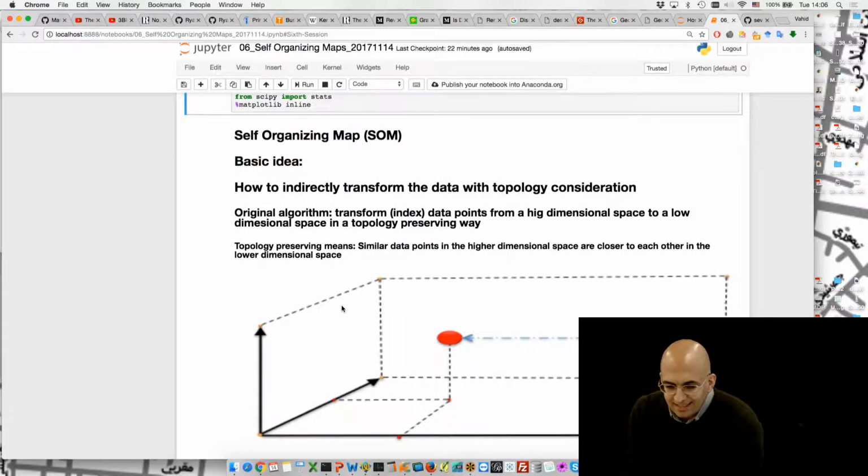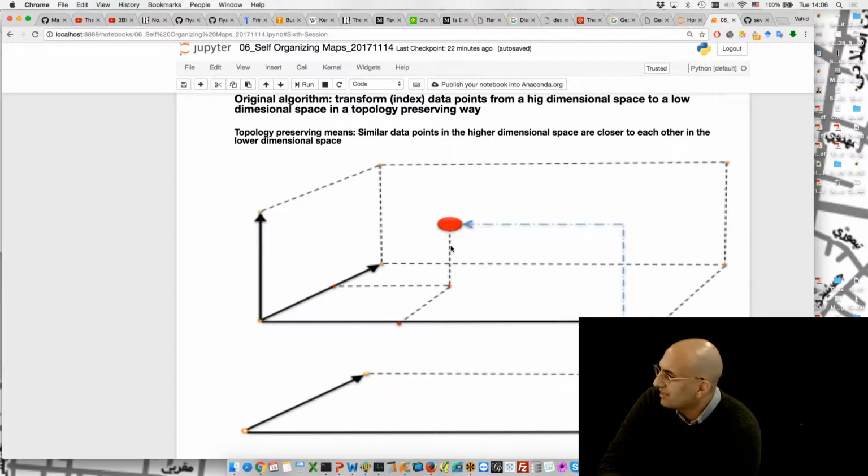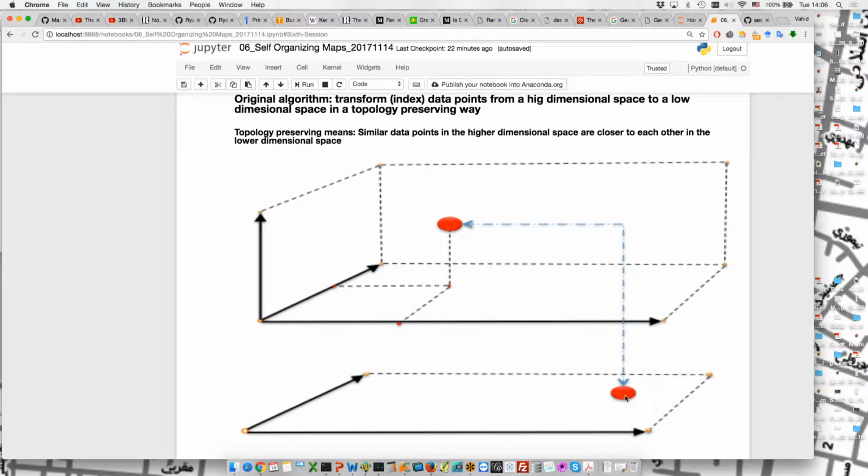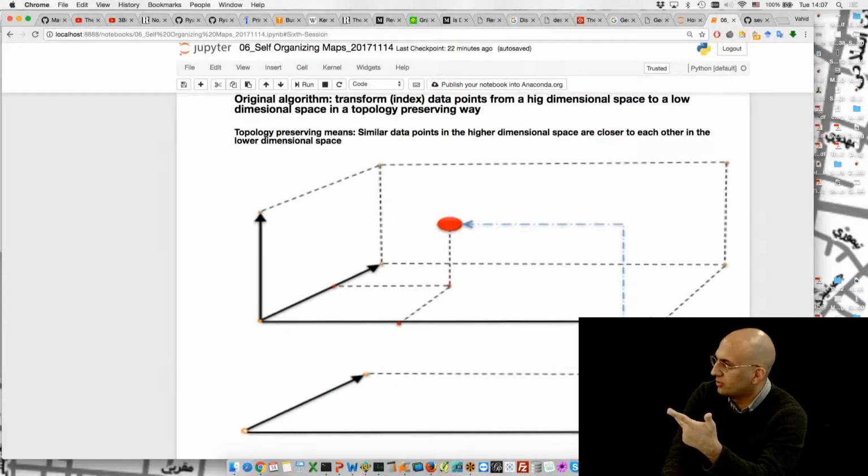So the basic idea of SOM is very simple. You have data, imagine these points in space, and for reasons we don't know yet, you want to transform them to a lower dimension. Now I'm starting with the story of dimensionality reduction. In principle, think about PCA. You learn these 2 new principal components. It's independent of individual points. You learn this transformation in a global, geometric way, and then you multiply any data vector in the high dimensional space, and there is a map to these lower dimensions. For example, if you take the 2 PCs, right?